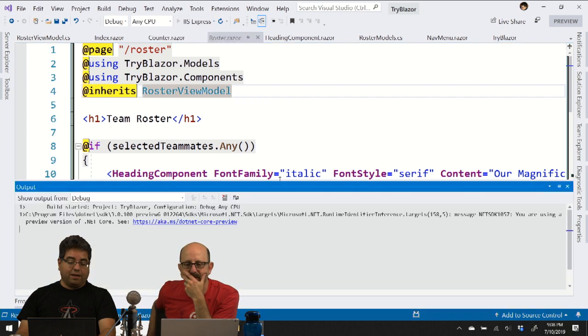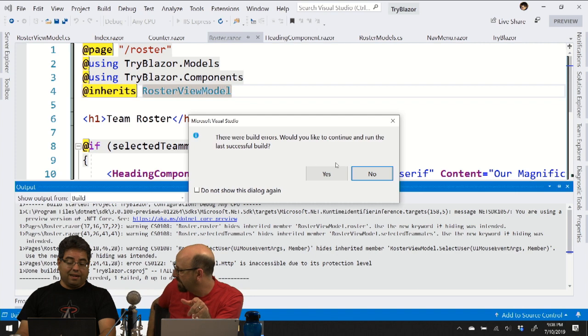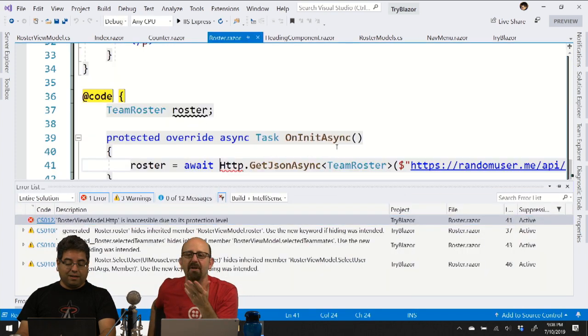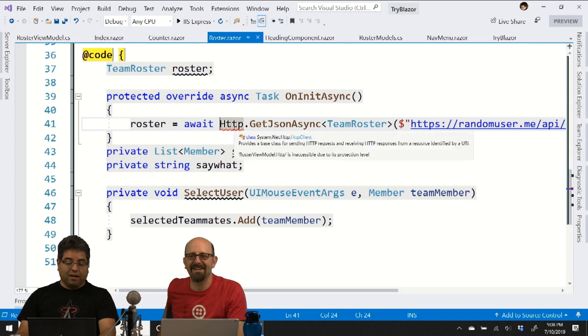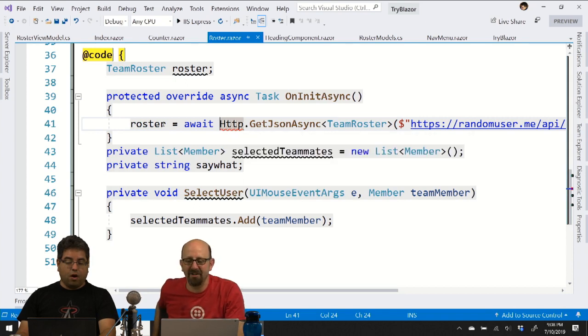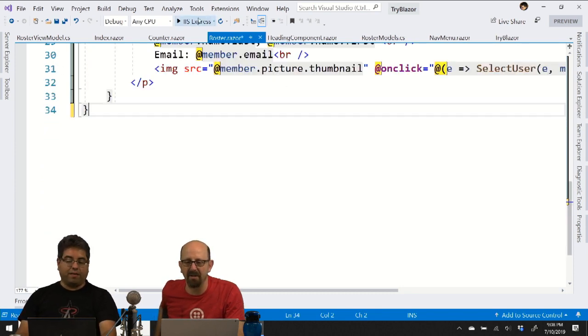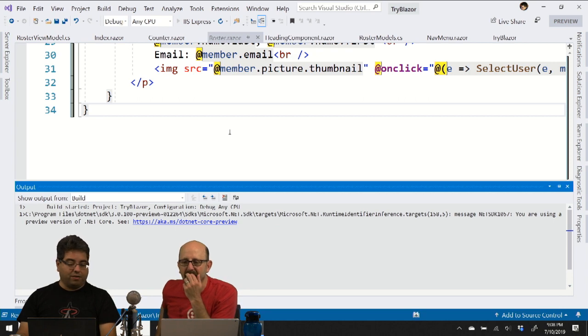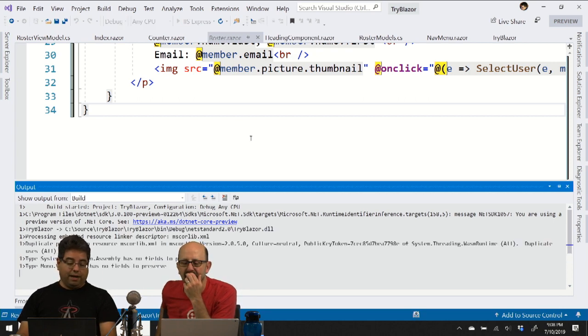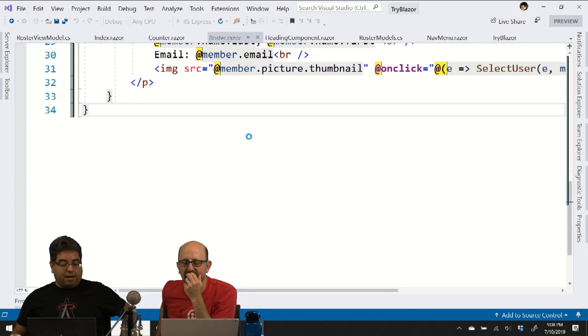So let's give it a shot. And you know that private will be blocked. That's power bill errors. Oh, come on. HTTP is inaccessible. For one thing, I left the code block in here. So there was all kind of conflict there. It was basically saying you got rid of the Inject thing, so I don't know what that is anymore. And it's building the assembly.